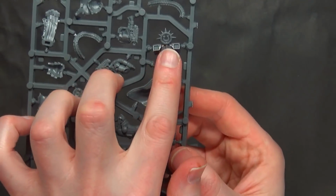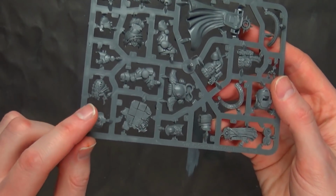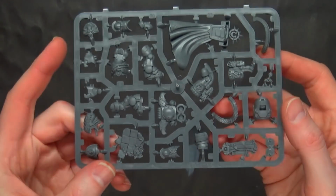And then there's the air quotes intakes for the backpack. I don't know what that's all about. And of course, he's stepping on some sort of head. Is that a warrior? It looks like a Tyranid warrior head right there.